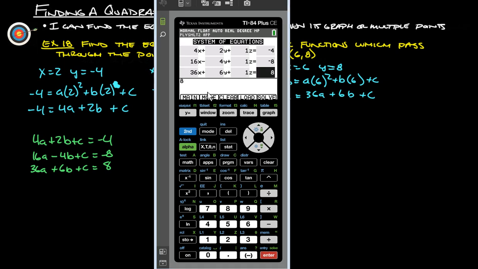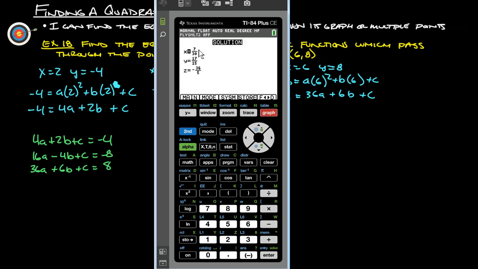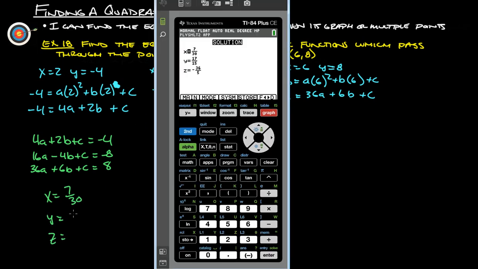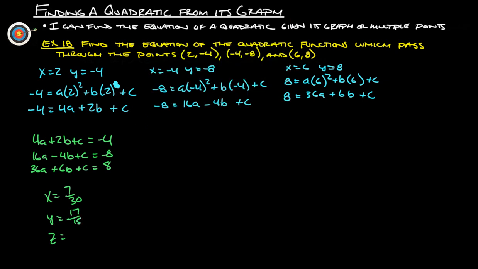Okay, so then we end up getting this all in there. It's important to note that on these here you push the negative 4, and on these over here you're going to push subtract. Okay, so then now all we're going to do is solve. So over here it says solve. We push that button there, and it gives us these terrible fractions, but that's what the x, y, and z are going to equal. So x is 7/30, y is 17/15, and then z is negative 36/5.